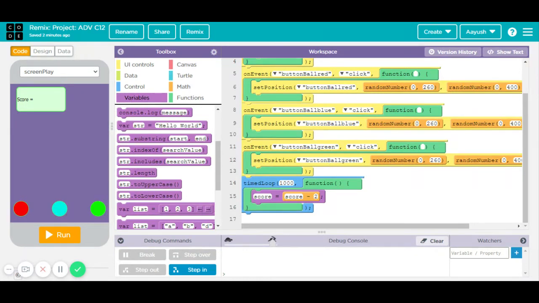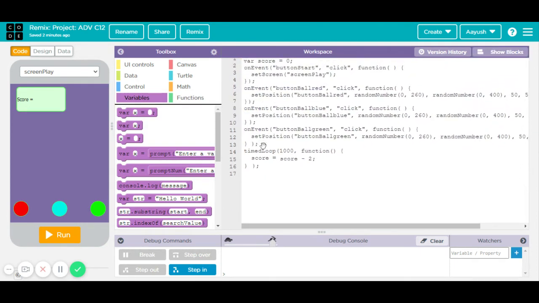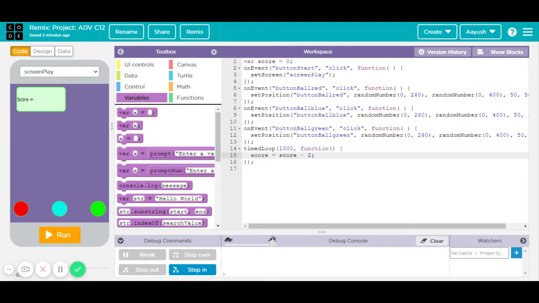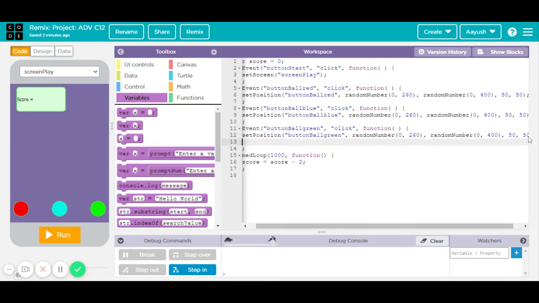So set position on event, and let's put again score is equal to, let's go to show text this time. So let's enter, score is equal to score plus 1.